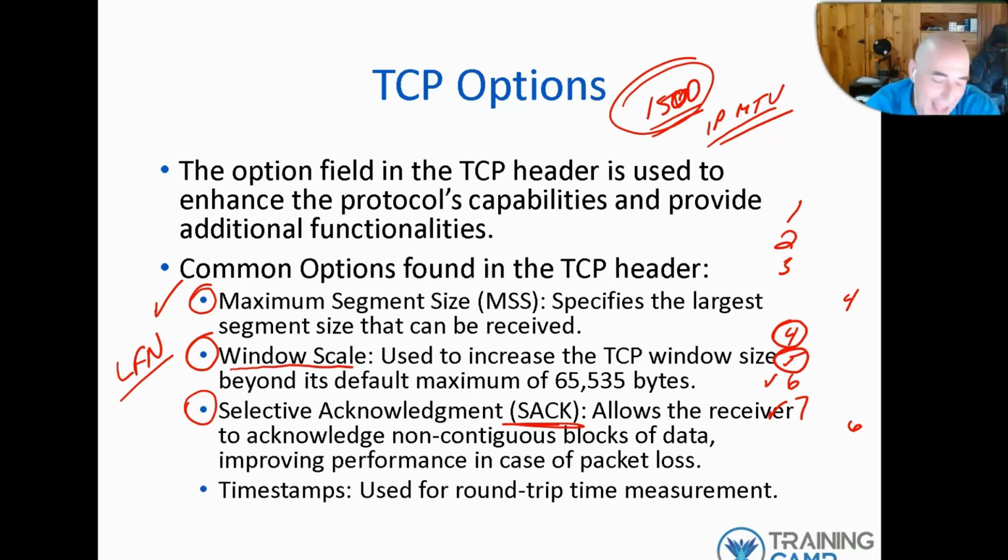Well, with SACK, by adding an additional acknowledgement field, what we possibly give this conversation the ability to do is, what if 6 wasn't received, but 7 was? Acknowledgement 6 says retransmit the 6 and the 7. But with an additional acknowledgement field, due to SACK, selective acknowledgement, the 7 could be said as being received, I'm ready for 8. So now the source device knows I don't have to retransmit the 7. All I need to do is retransmit the 6 and then continue on with the conversation, going with the 8, 9, 10, 11, and so on.